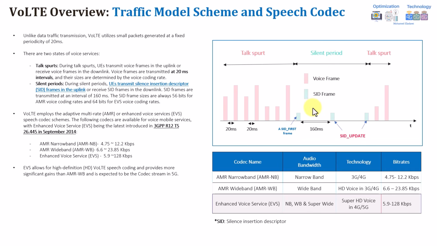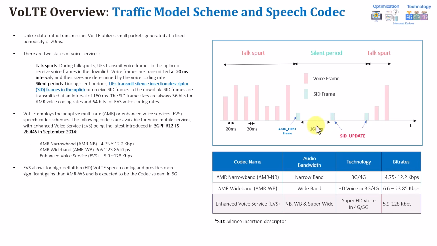While the silent period is used to try to save the UE power or UE battery. Here the UE transmits something called SID, which stands for silence insertion descriptor. This is used by a DTX mechanism, which uses this silence descriptor frame to minimize the power consumption by the UE when there is a period of user inactivity. For example, one of the users is not speaking, so the UE starts sending that. This SID is sent every 160 milliseconds, as you can see here, for the interval between them, and it has a particular size.